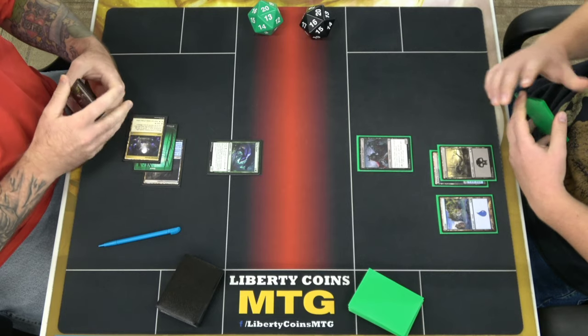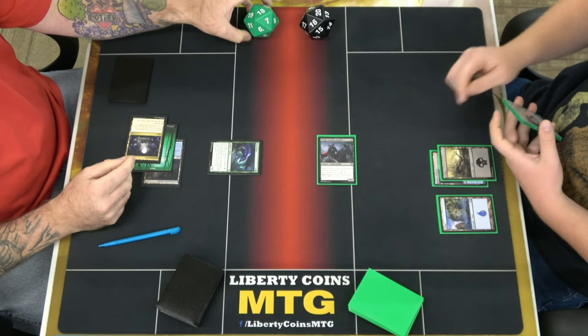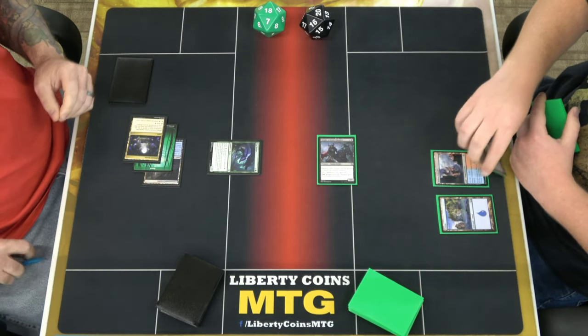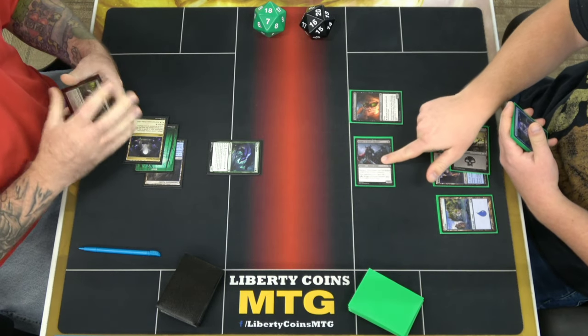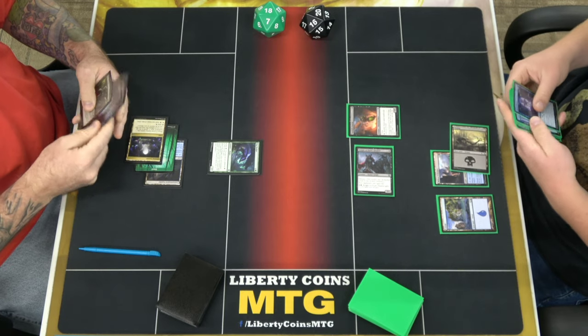Good combat. Two in the red zone with the mouse. 18. Ooh. Second main, 1/1 flying. Pay a black to give it deathtouch. Go ahead.